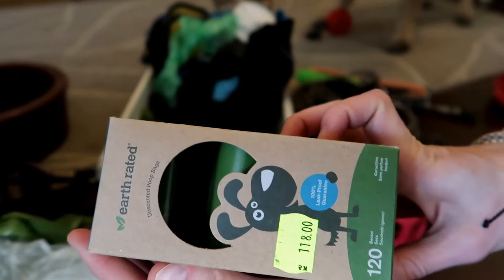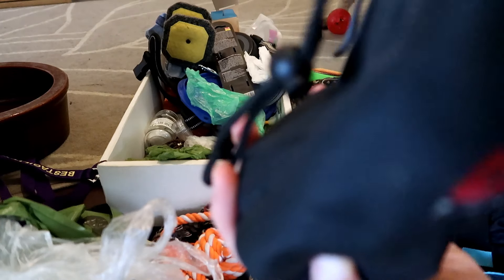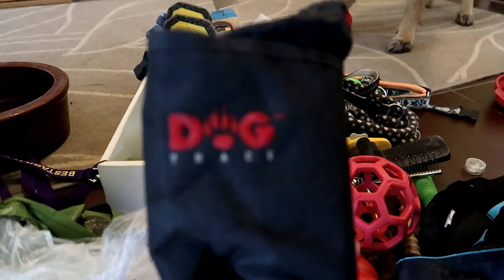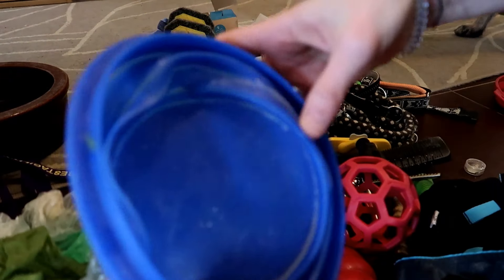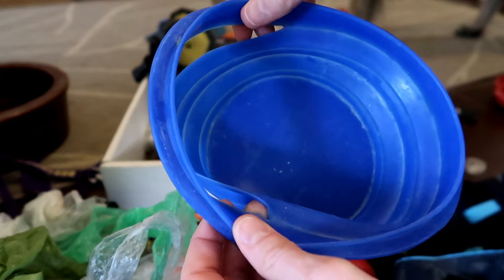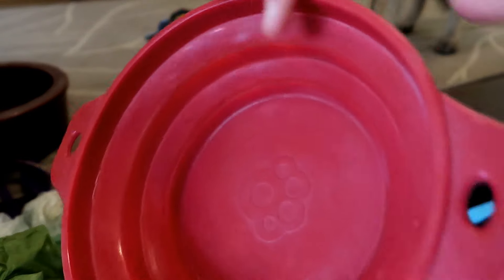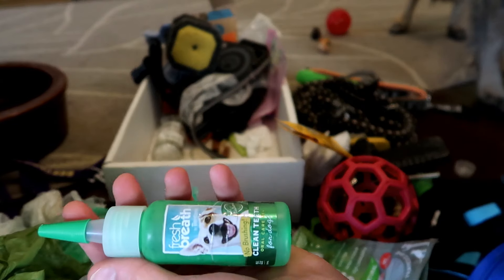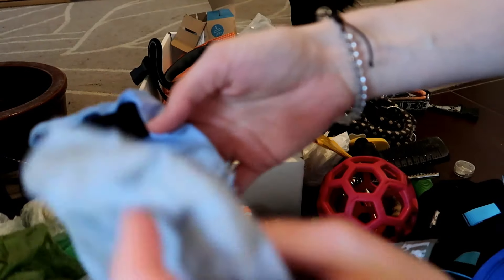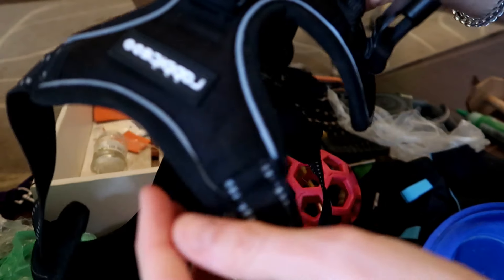Here we've got a clicker that we use very often, a Kong, another toy, more poop bags. This is a skirt for training — you put treats in these pockets. I have this one for treats as well, but I don't really use it because this skirt is much better, so I'm probably going to donate it. More food bags, this is our very first ball for traveling — you can see what happened to it. I bought a new one that seems a bit sturdier. Toothpaste — it's empty — our obedience dumbbell, shoes, and a leash we almost never use.